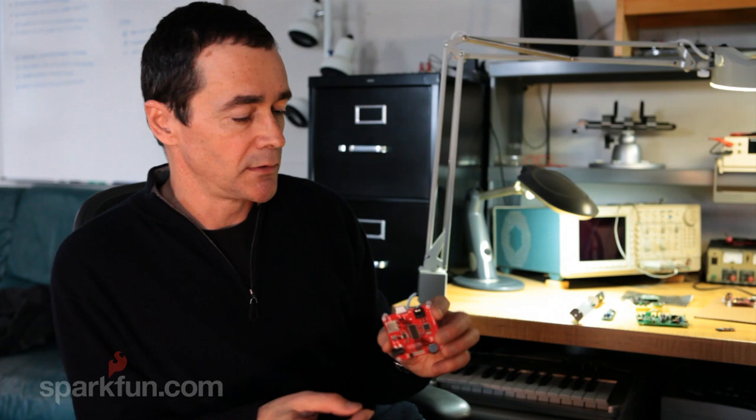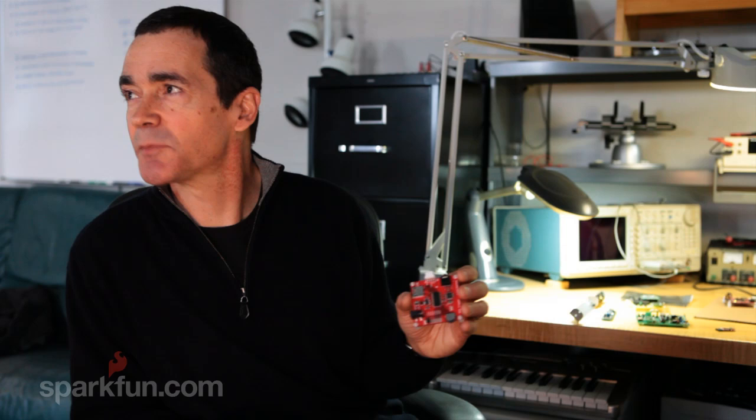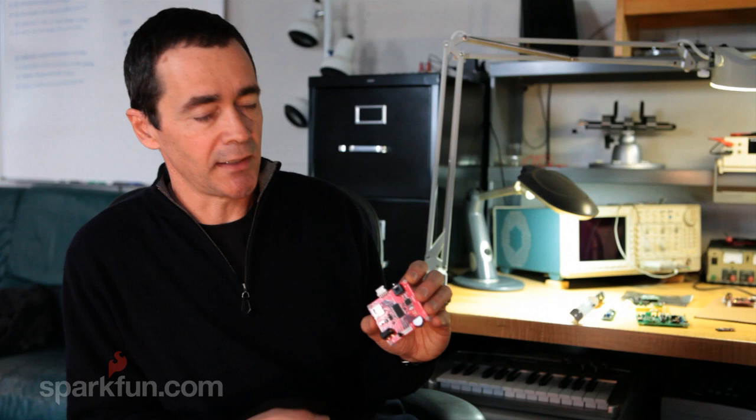The design is simple and schematics are available on the SparkFun product page. It has two major components: the VLSI VS1053 MP3 decoder chip and a Cypress PSOC microcontroller — PSOC stands for Programmable System on Chip. It's like the ATmega or PIC, just another variety of 8-bit microcontroller. The secret sauce is really the software, because it's challenging to decode the FAT16 file structure on the SD card when you don't have much RAM, maintaining the directory, FAT table, and file contents while keeping up with the MP3 decoder's data demand at higher bitrates — and simultaneously responding quickly to serial commands and trigger inputs.